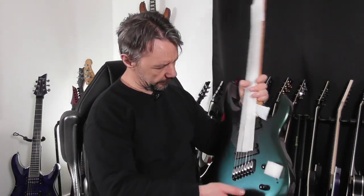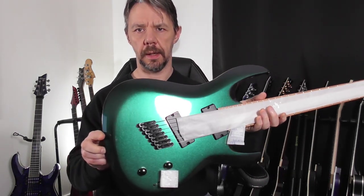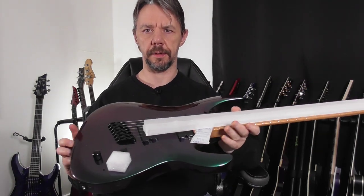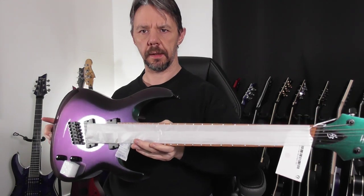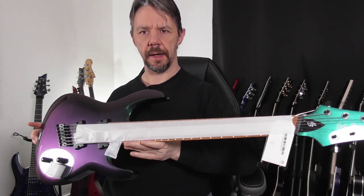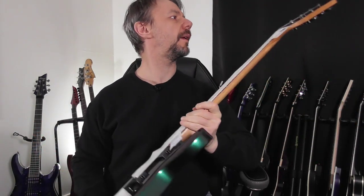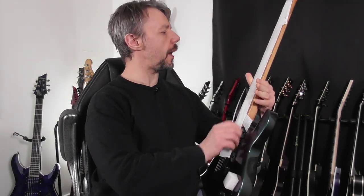Okay, here it is. Well, let's see through the eyes of the camera. Okay, green, just like the Cort was. And if I turn it this way, you start seeing the purple color. Yeah, okay. That's nice. It's pretty much the same finish as I had on the Cort, except that this time you have a matching headstock, which is really a very cool feature. All right.